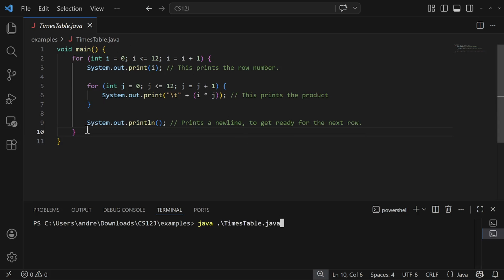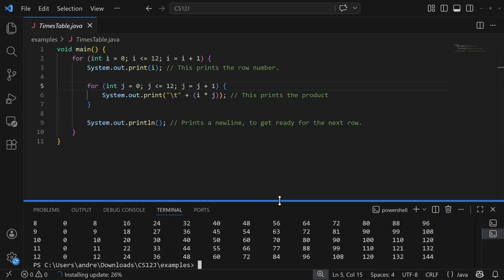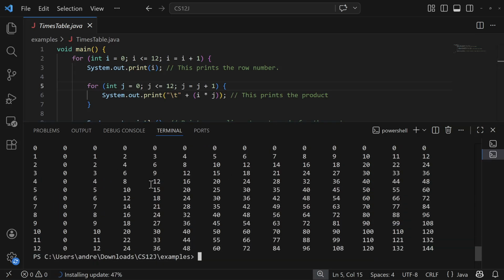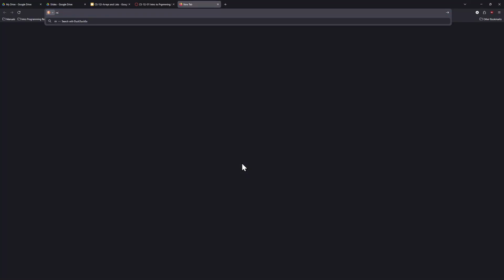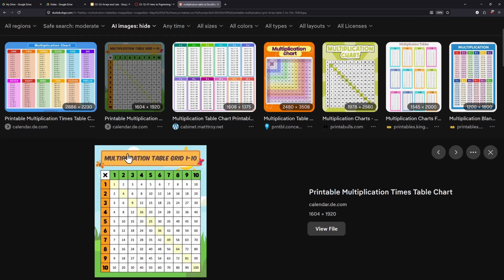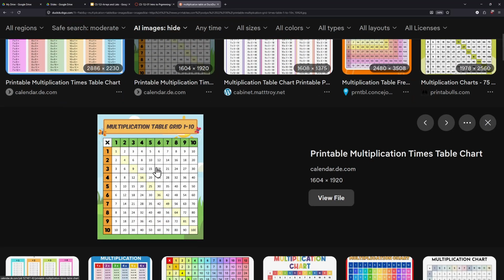So you might remember this program, all it does is print out a times table, like over here. If you might remember from elementary school, you're probably asked to memorize this thing. So this thing right here, this multiplication table. Let me pull up a better picture here. Yeah, so a few weeks ago we wrote a program that pretty much prints this out over here.